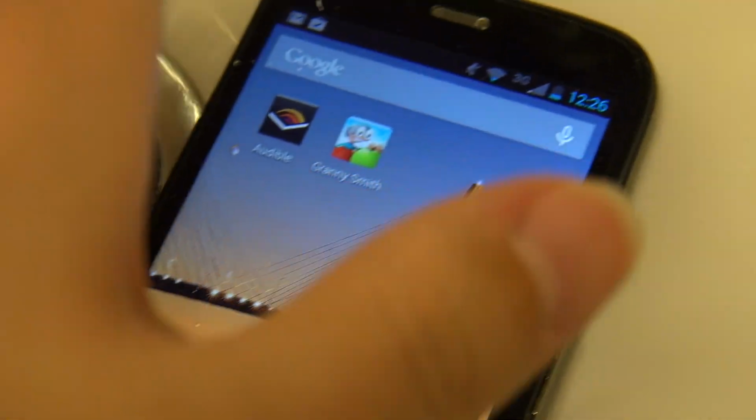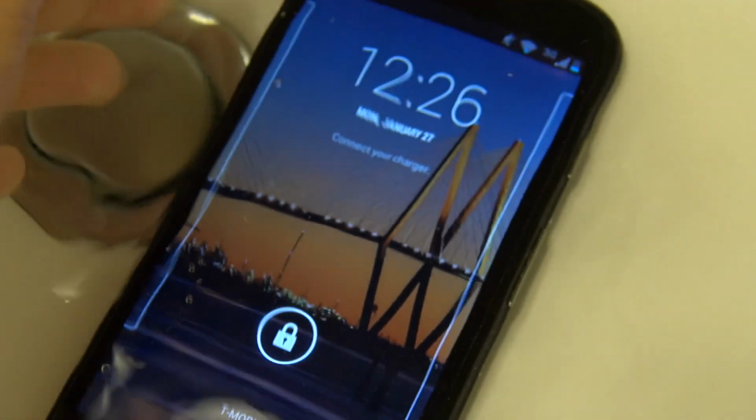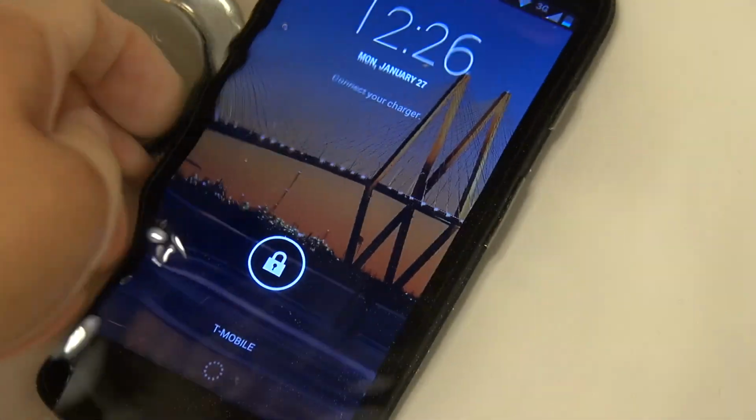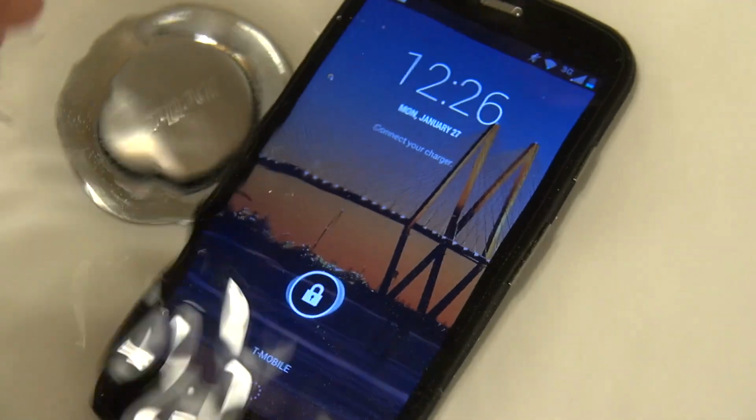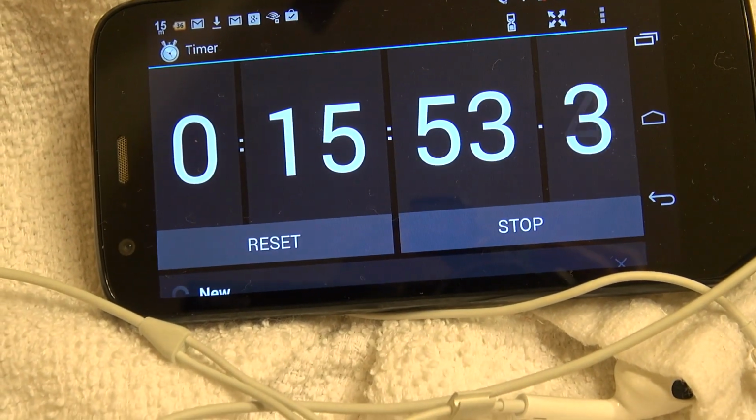Let's go ahead and see if I am able to turn on and off the display. Checking that out. Just no issue there. Of course, the capacitive touchscreen does not work. The water interacts with it. It's not a possibility. But it's just sitting there. No problem. Now I've gotten pretty bored just sitting here.